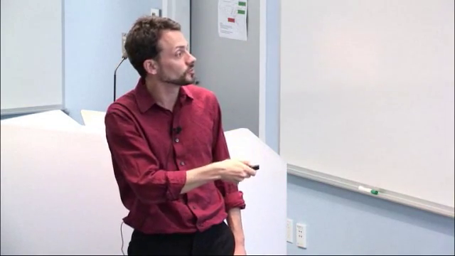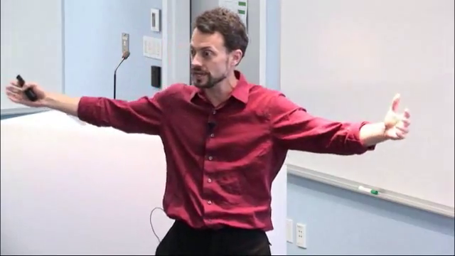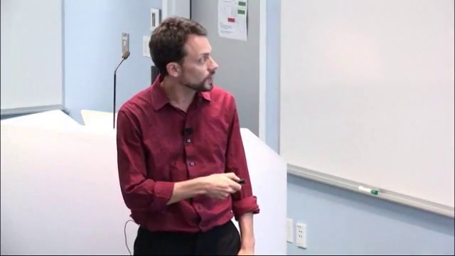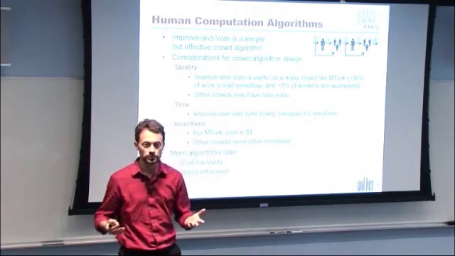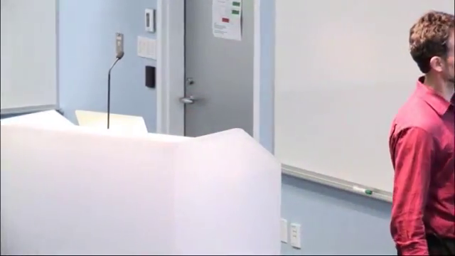This particular algorithm runs very slowly because it's serialized, it has to pass through all of these stages, and you're not really taking advantage of the fact that you have a big group of people who could be working in parallel. And we have to think about the incentive. In Turk, this is simple to measure because it's the amount of money that you had to pay these people in order to get them to do the work for you. It's harder to quantify that when you're talking about, say, a social crowd. How much social capital did I expend by making my friends do this bit of work for me?